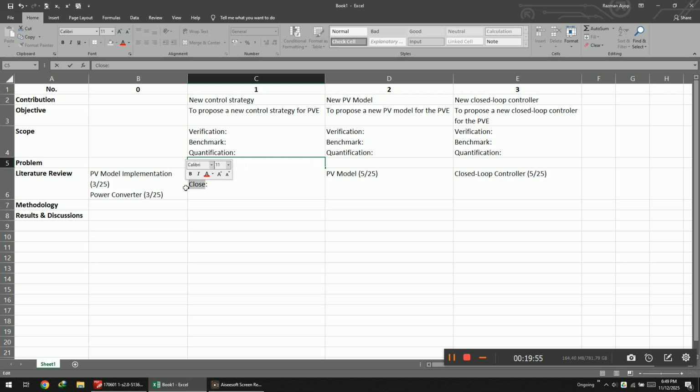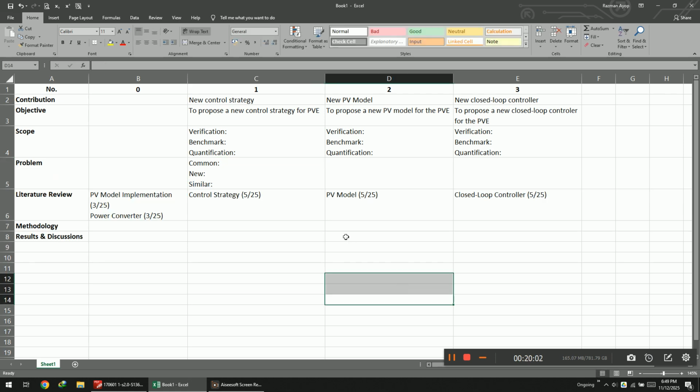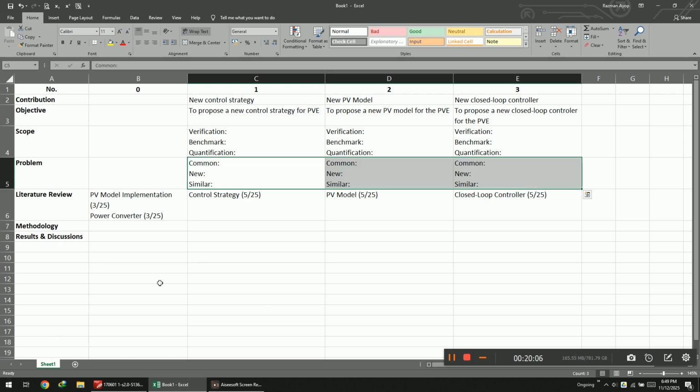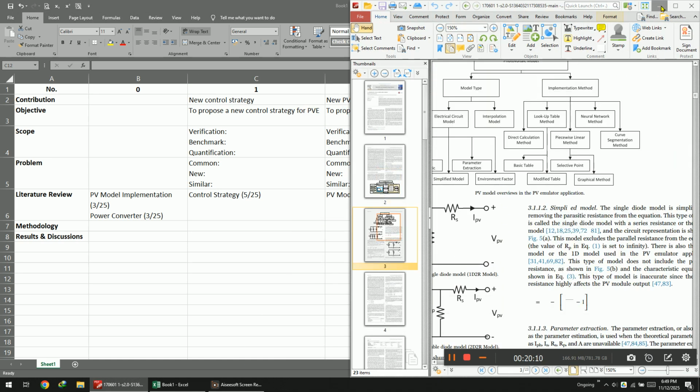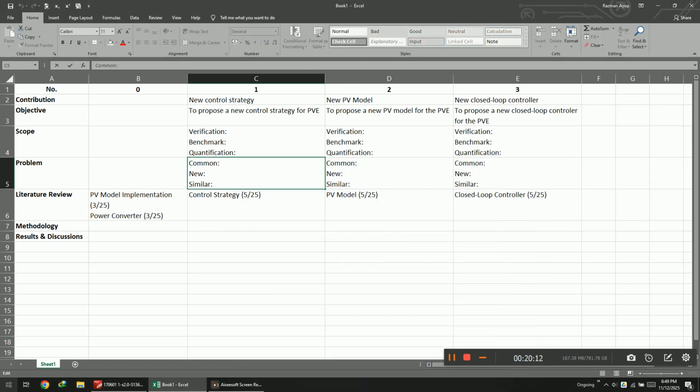Not close, similar. You need to highlight this for all. For control strategy, if you read about it, most people use DRM. It's called the DRM control strategy.